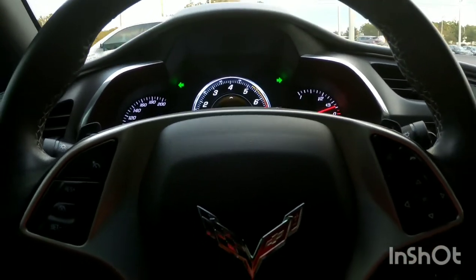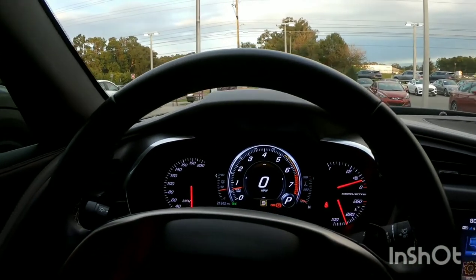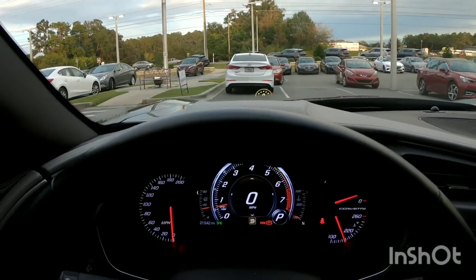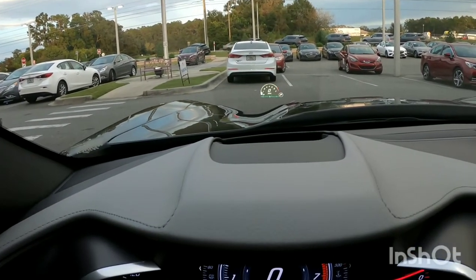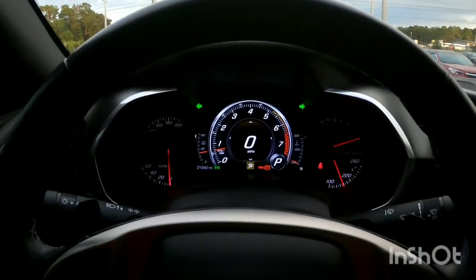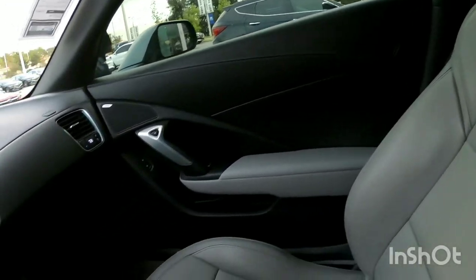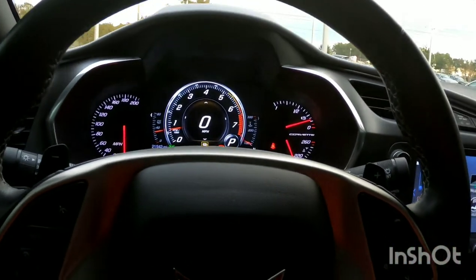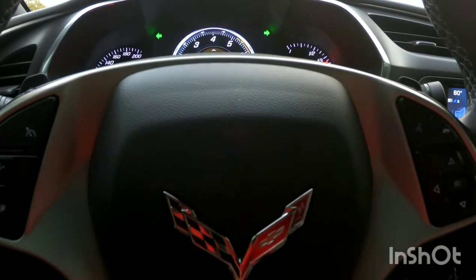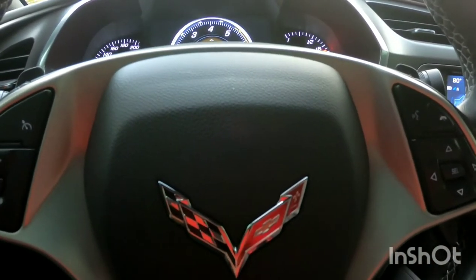Let's turn the AC down and go over some of the features. The driving position is low but really, really nice. As y'all can see, there's a heads-up display right up there — very nice touch. The interiors are nice. First things first, we're going to go over some features. Check out the cold start — I'll place it in the edit, either at the beginning or end of the video.